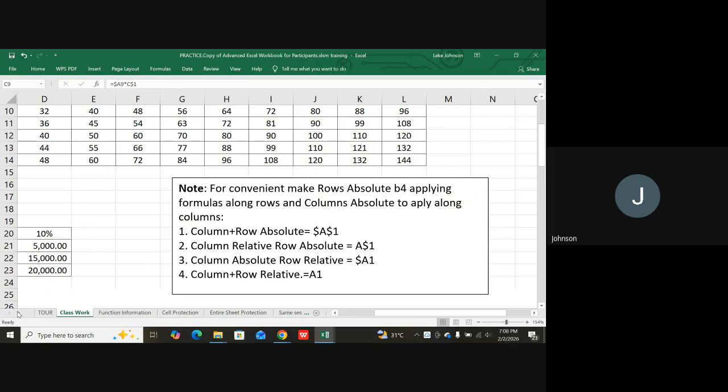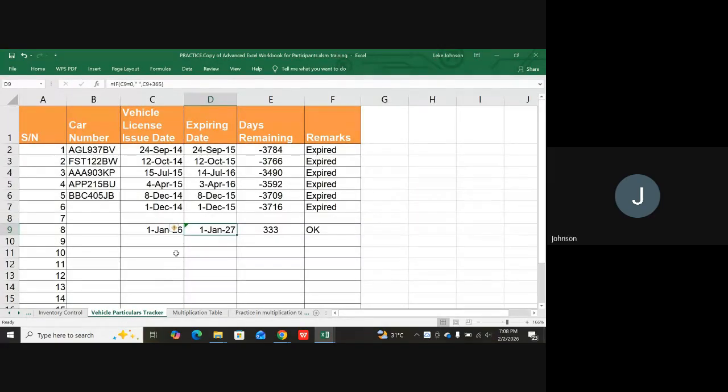Quickly, let's move further to what we are looking at today. Last time we looked at a lot. I also gave us assignments on inventory valuation, inventory control, and so on. We also looked at tracking your insurance, or tracking your renewal documents for your vehicles. If you are the one in charge of vehicles, you need to keep tabs on all these things.